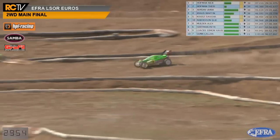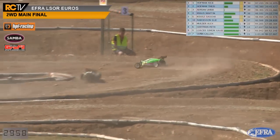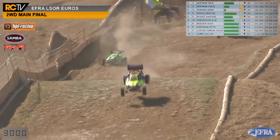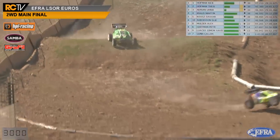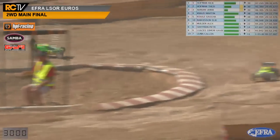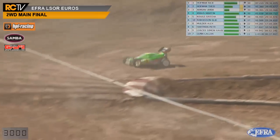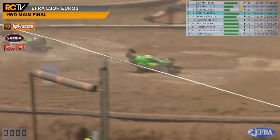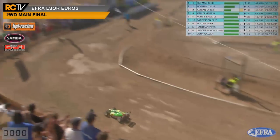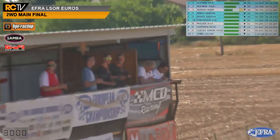This will take him to a European Championship and the definition of well-deserved. When you TQ'd every round and you've won your semi-final and you've won your final by measuring your pace in the Jackie Stewart style, only going as fast as you need to win. Basically, this is the perfect performance, and you have to stand up and applaud Rick Hoffman, because this, in 2 corners' time, is going to be one of the best demonstrations of two-wheel drive, large-scale driving on a tricky track. And there we go, Rick Hoffman, European champion, and very, very, very well deserved.